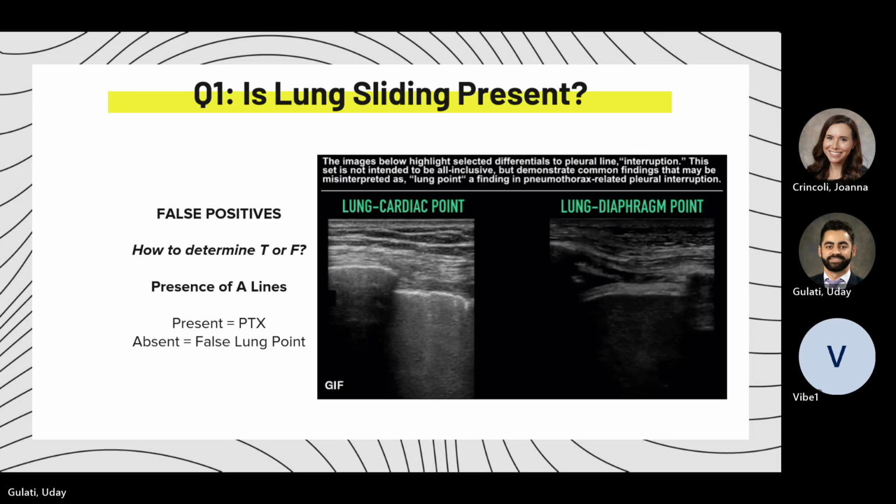So for example, this interface right here, right? No lung sliding, right? That's a classic ants in a log. And so right here, you've put the probe where the diaphragm comes across the chest on the anterior side. And that's why here you see lung sliding and here you don't. It's not to mean that this area right here is a pneumothorax and then you actually go in and place in a chest tube.